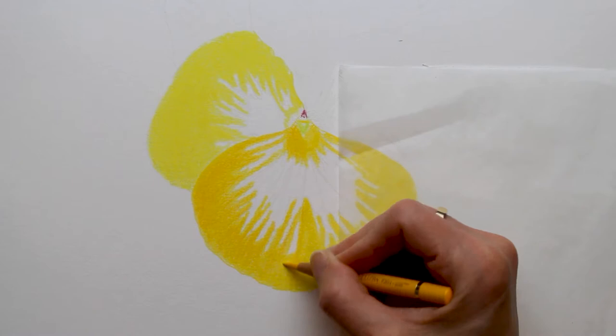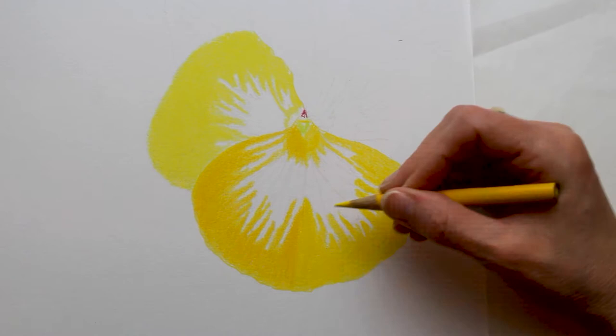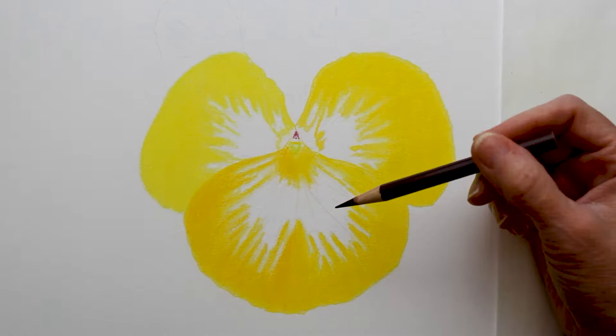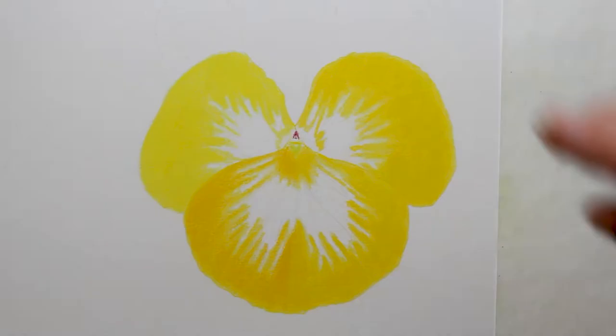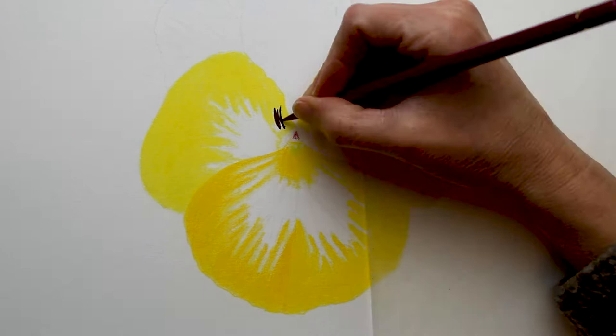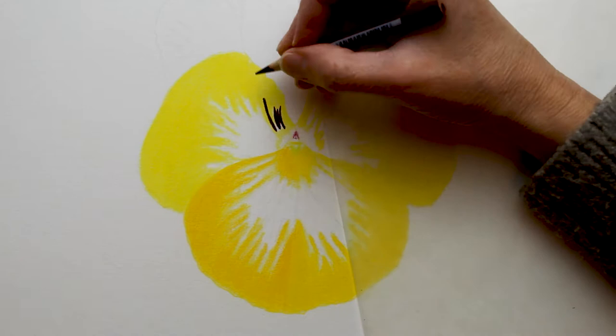With this main petal right here in the front, I did decide to go a little bit darker, a little more golden. One reason is just to provide some contrast between this petal and the petal behind it. You want a separation between those petals — I don't want it to look like just a big yellow blob. I want you to be able to tell that there are three distinct yellow petals. So I used more golden yellows in this front petal.